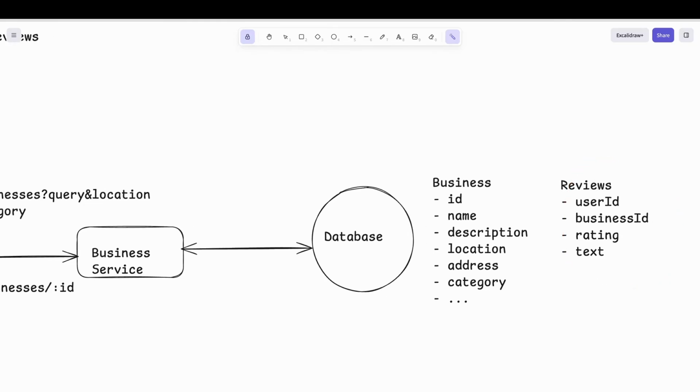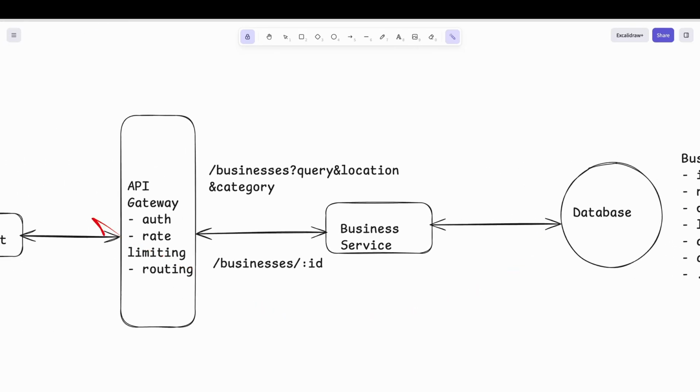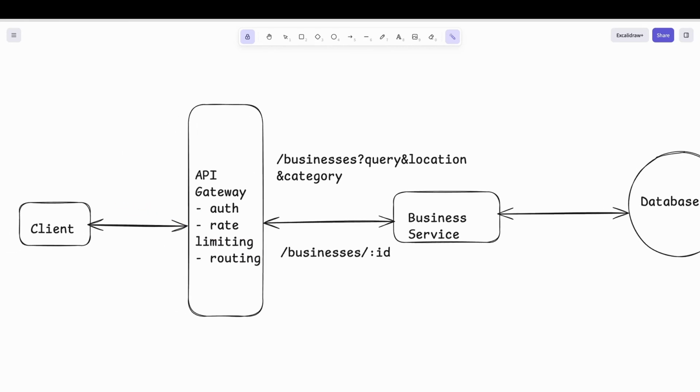The reviews table can have a user ID, the business ID for which the review was given, the rating number, and then the text of it. So we'll just do joins between these tables and give the results back to the client of the business along with the review details for that business.